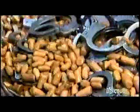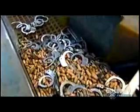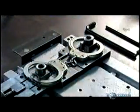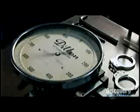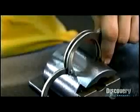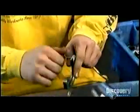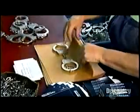Now, the handcuffs shake in a vibrating bin full of stones. This polishes the rough edges. It's time for the ultimate test. They activate a 500-pound pull, and the handcuffs remain strong. They also tap each set to make sure the ratchets drop freely. Handcuffs are temporary restraints.